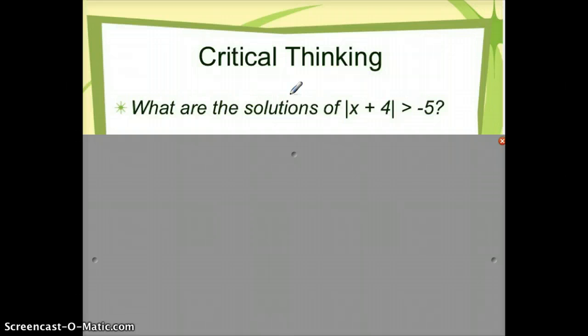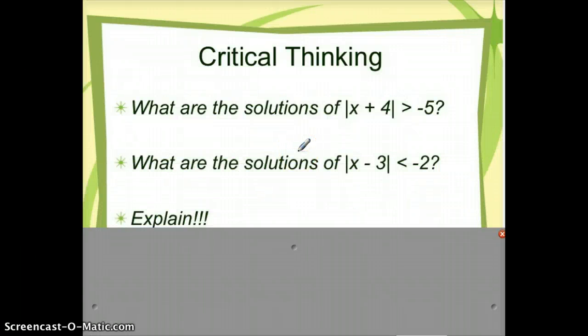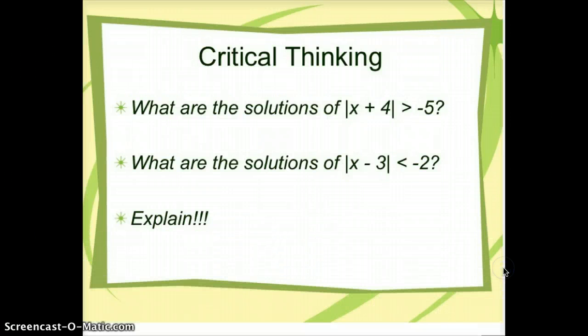What are the solutions of absolute value of x plus 4 is greater than, in this case, negative 5? Okay, so I want you to really think about that. What are the solutions of absolute value of x minus 3 is less than negative 2? Okay, I am not going to tell you the answers this time.